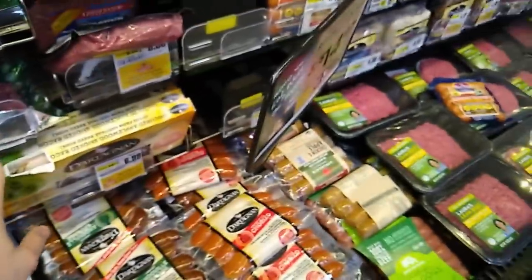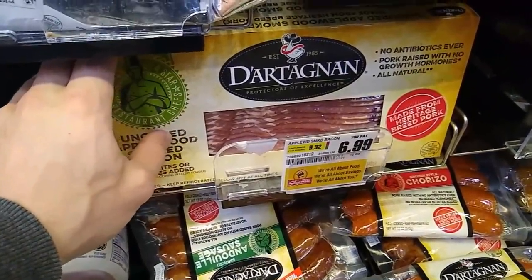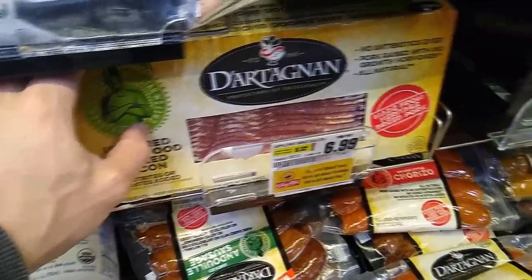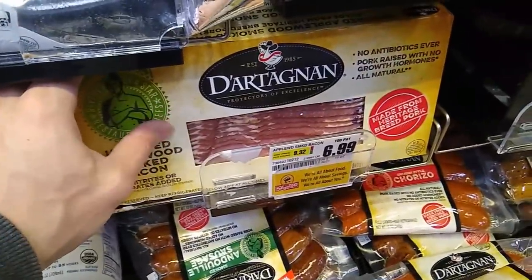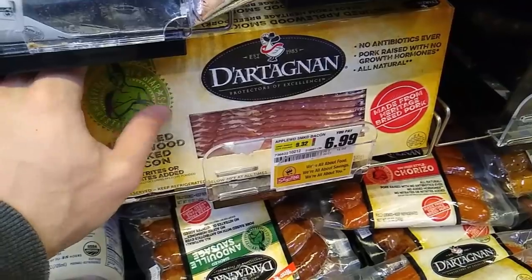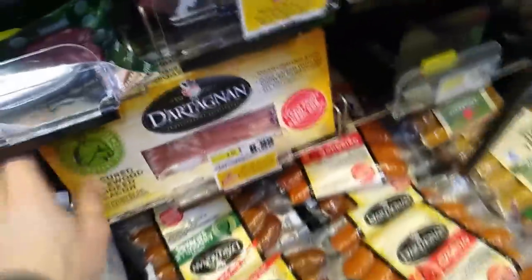We can also achieve complete nutrient encapsulation with foods like dairy and eggs. Starting with breakfast — I know a lot of people like bacon and sausage, but unfortunately even high-quality artisanal stuff from somewhere like D'Artagnan is still pork, still high in omega-6. I've seen beef bacon at places like Whole Foods, so keep an eye out for that. But why consume bacon every day and increase your omega-6 intake if the whole goal of this diet is to reduce inflammation?